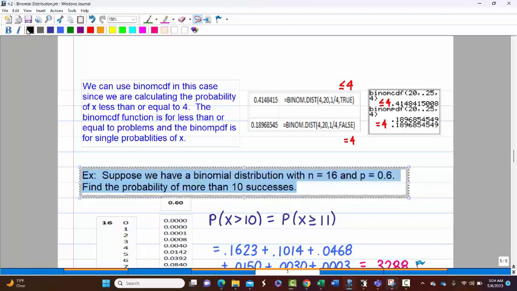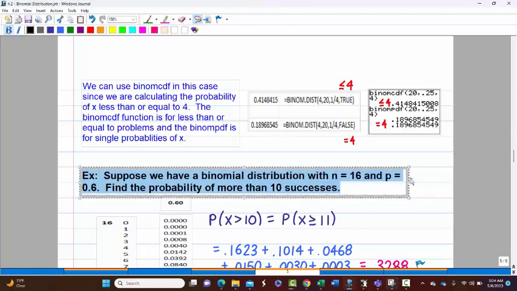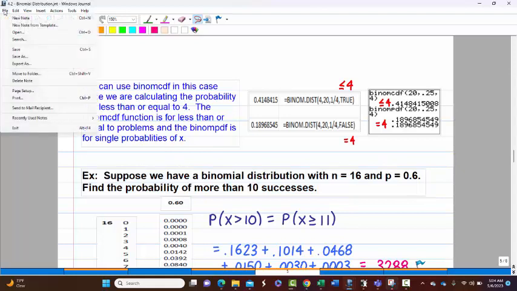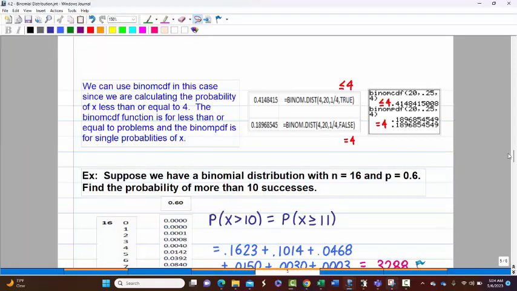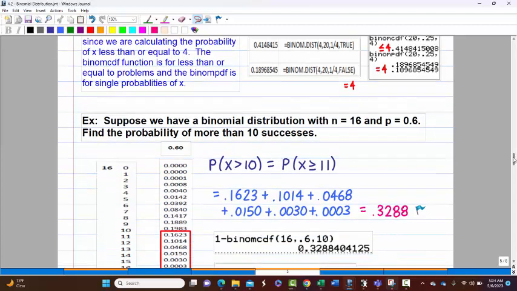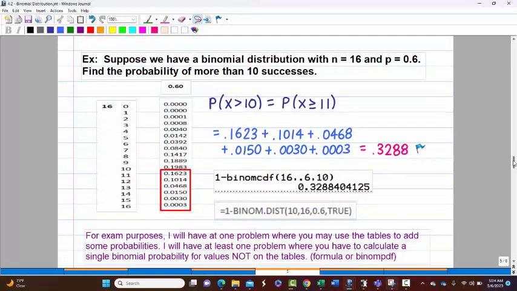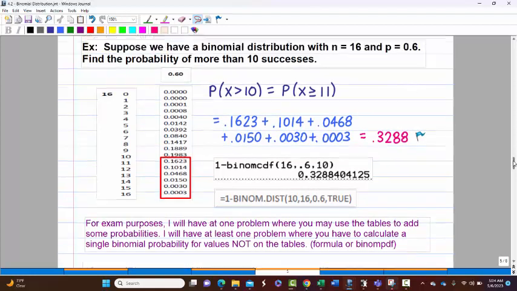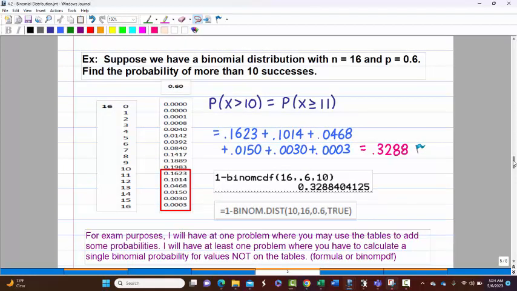Now you have to try to use the technology for this. You have to be pretty clever. I'll show you what I did down here. You know, you can do it, but yeah, I would strongly consider the chart on this one. And I'll explain what I did here. But if you're a little confused by that, that's okay. That's why I'm suggesting maybe the table's better for this one.